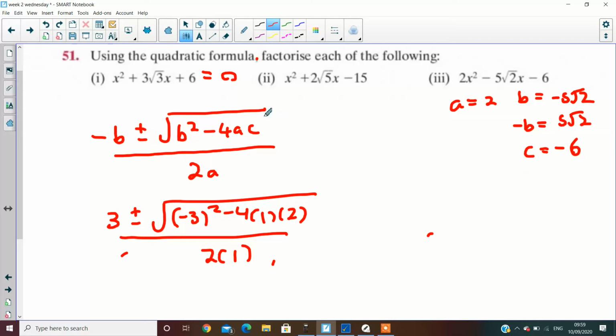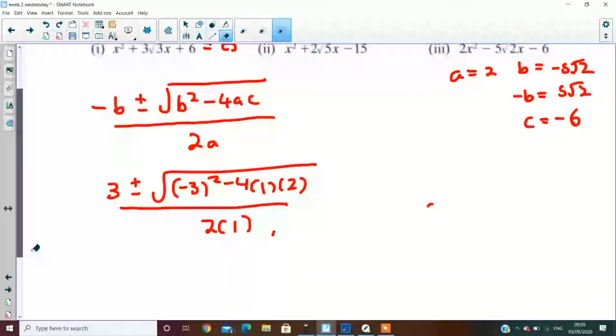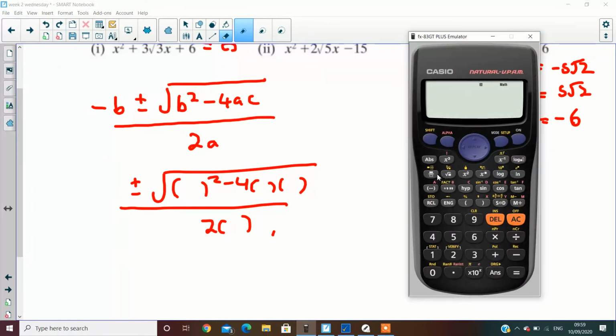Okay. Now, here's what we're going to do. We are going to put all this back in. Will somebody get your calculator ready? Because I'm going to need it. Okay, so you leave it blank like so. Remember what I told you? Fraction button first, plus square root, and leave it blank for a minute.